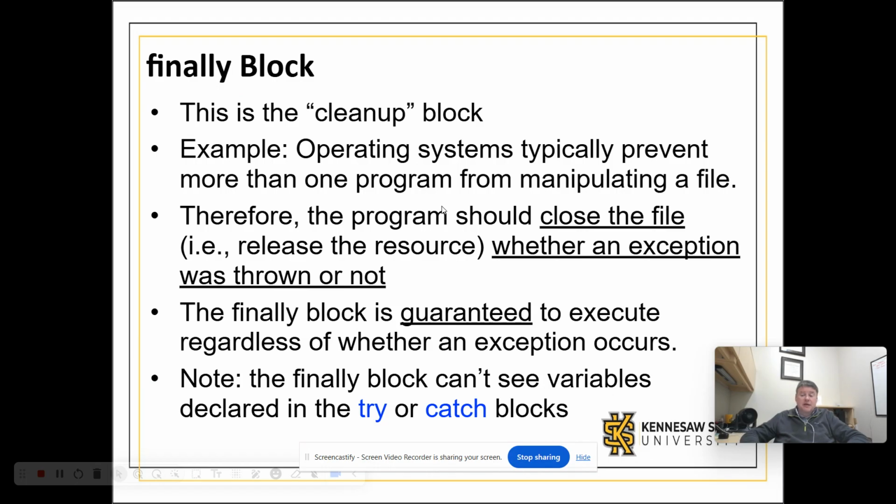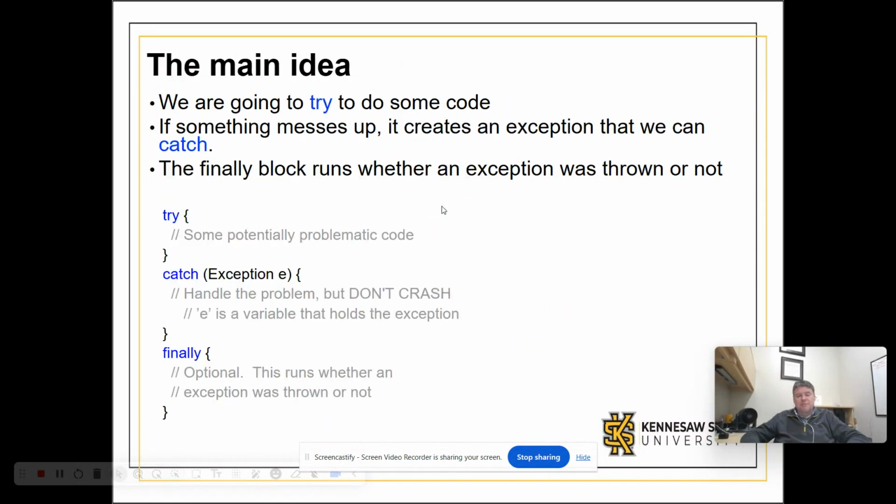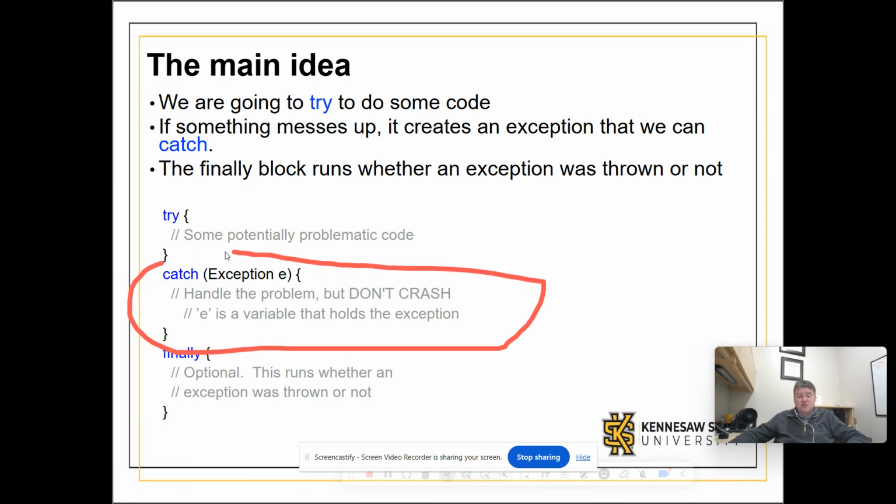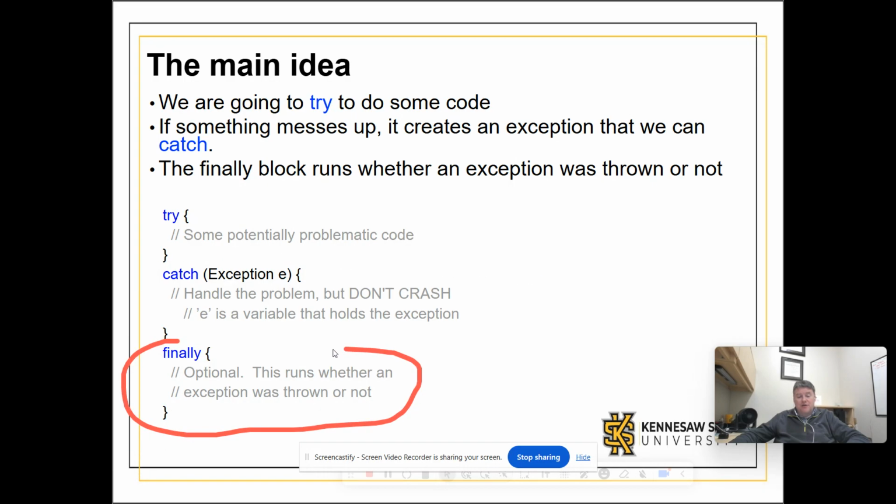That's perfect. All right, so the next thing to talk about is the finally block, which I've kind of breezed over. I'm going to just slide back a few slides here. So after you have a try block, you can have as many catch blocks as you need. They just go in here one after another. And then after that, you get to have a finally block if you want one. The finally block will always execute regardless of whether the try area had an exception and went to the catches, or whether the try area didn't have an exception and the catches were all ignored. No matter what, after the try is done, it will do the finally block.